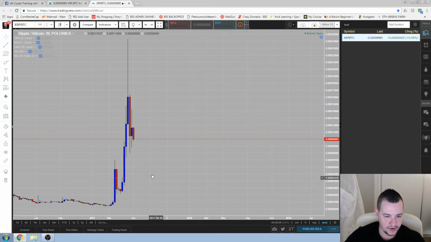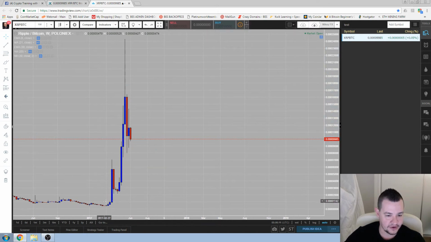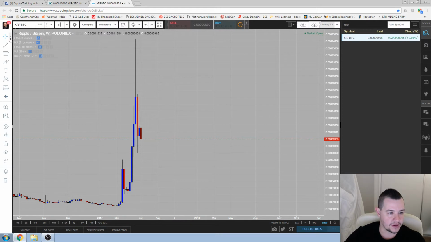Okay, we remove. Now from a weekly point of view, you can see that each one of these candles represents a full week. So if we grab our Fibonacci retracement tool again, technically this move has completed. We know that move has completed. So what we want to do is take our Fibonacci from this point here, from our low, to our new high, which is all the way up here.